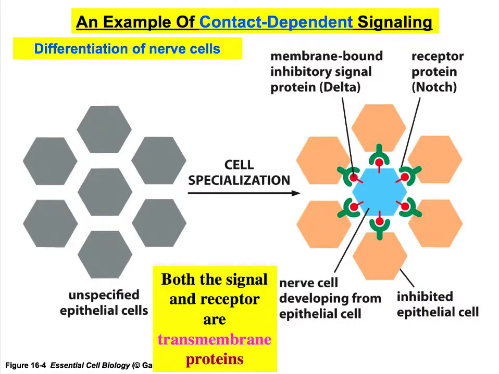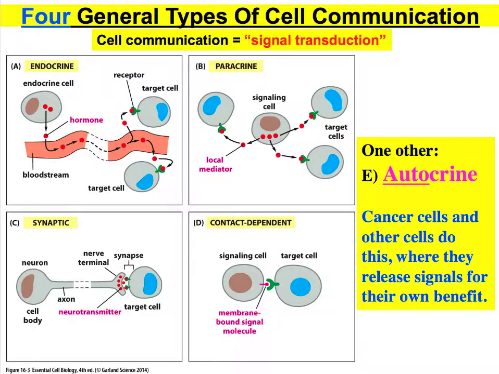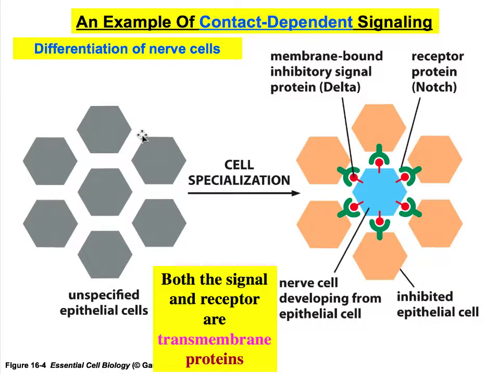This figure taken from the textbook tries to convey the contact-dependent signaling mechanism that we saw right here in panel D. So during development, in this case in a fly, many cells of the same type, epithelial cells, are produced in a location. But one of these cells, the center cell here in this case, is then given information, signals to become specialized. And as that cell becomes specialized, it wants to make sure that its neighbors don't follow down the same pathway, because there's not going to be enough room for these cells to pass through the tissues of the fly.